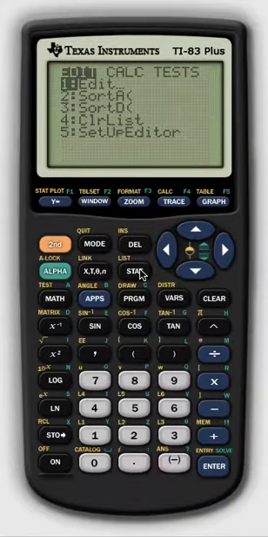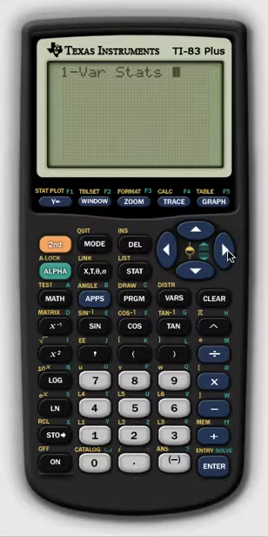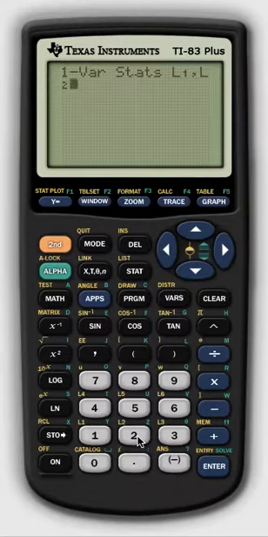So we'll hit stat again, and we're going to use the arrow key to go over to the calc menu, and we're going to choose item number one, which is one variable statistics. So we'll choose one. But now what we have to do is we have to feed in the two lists that are going to be acting on our functions. So what we do is we hit second function one, and that says we're going to use list one and type comma, and then second function two, and that will give us access to list two. Then we'll hit enter.